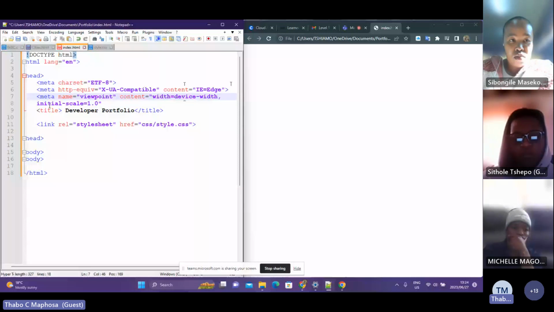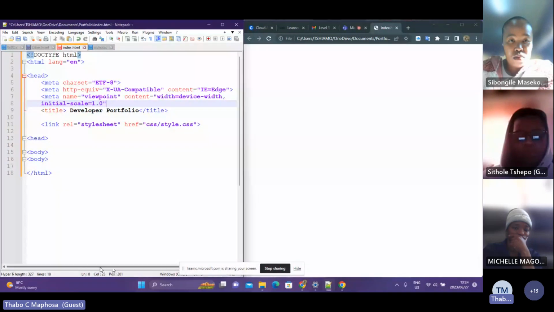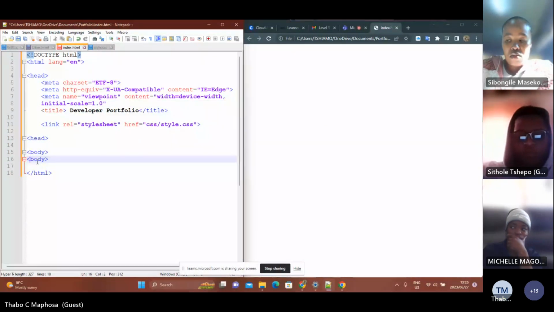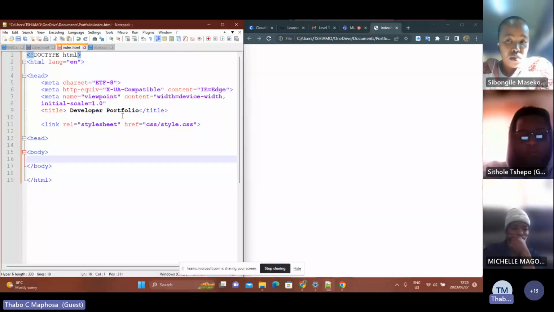I'm telling it that the website should at least try to mimic the size of the device. So for instance, if I'm using a phone, the website is supposed to shrink according to the phone. If I'm using a tablet, it's supposed to shrink according to the tablet.